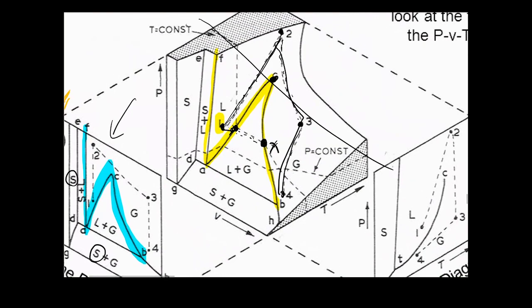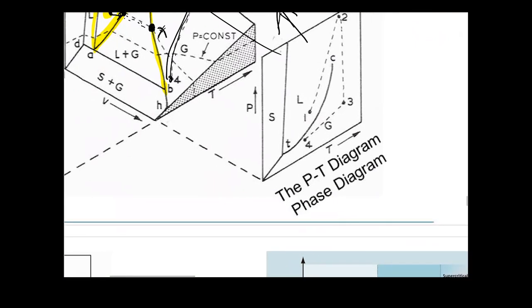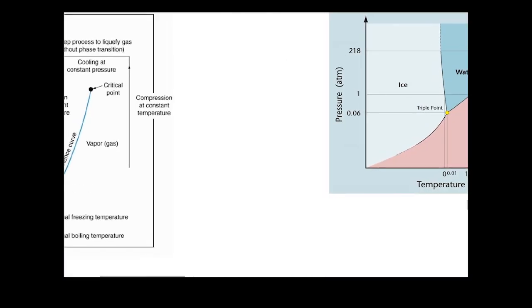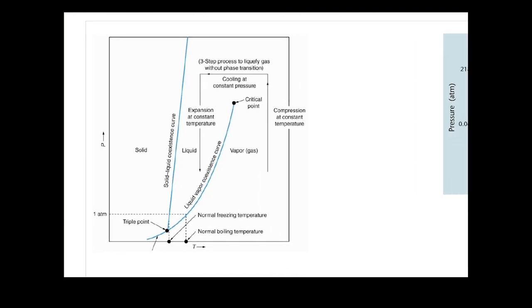Another thing we are going to do is look from this angle. We want to stack all these things together. What you're going to get is something like this. Let's go to the next page so you can have a better idea. This is a typical phase diagram of a single component. All the things we talk about are single component. The axes are pressure and temperature.